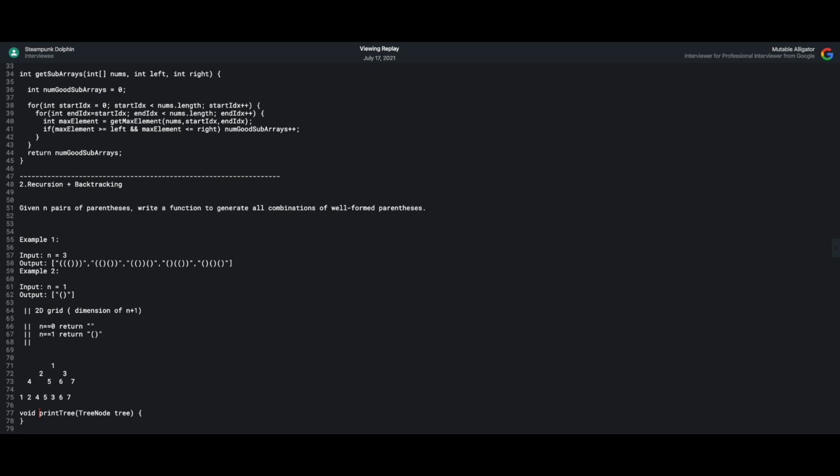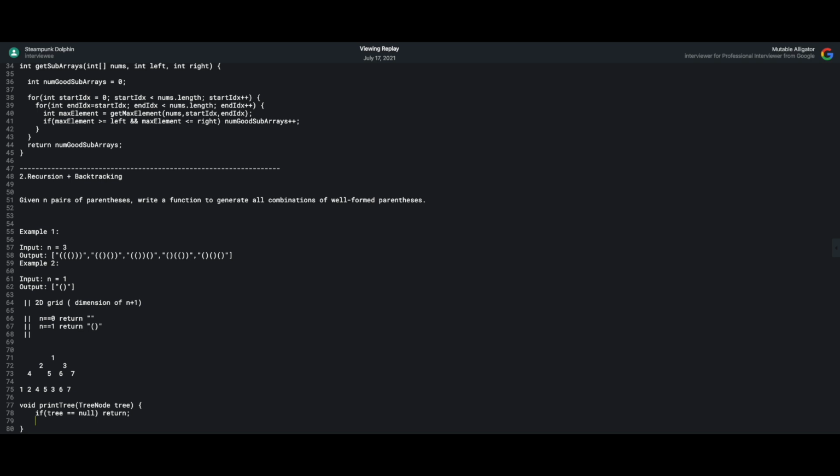So I'm going to write it the way that you wrote here. For the tree, if tree equals null, return. Then you could print tree.